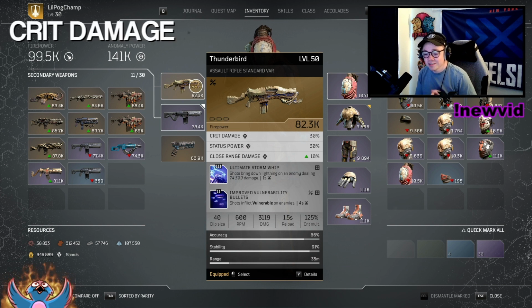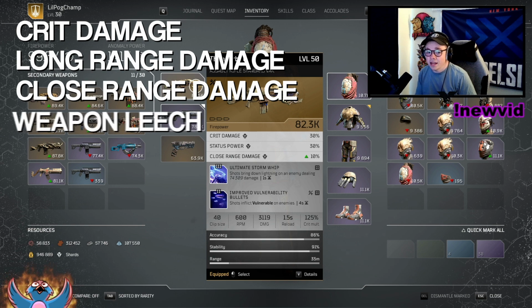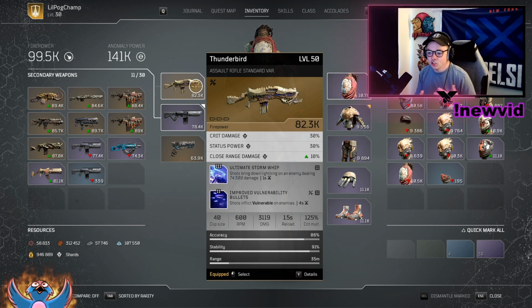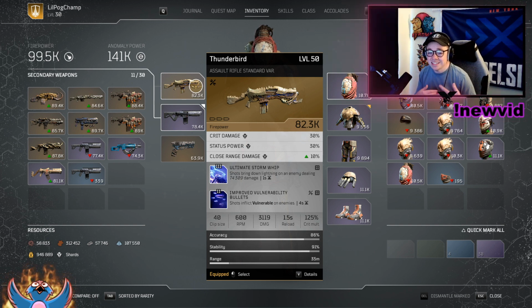First off, when it comes to weapons, I like crit damage. I like long range and close range damage, as well as weapon leech. I think those are really nice purely because of the extra damage from crit damage, the extra damage from close and long range damage, and then the weapon leech, making sure that as you're shooting your gun, you're getting some health back. Again, you're not going to have all those armor pieces that give you those nice boosts, or those tier 3 mods that can really help out. Having something like that can be helpful as you're moving your way up to CT15.